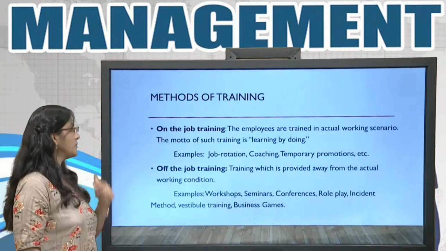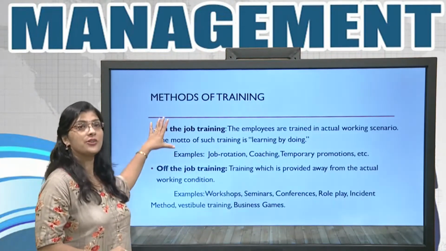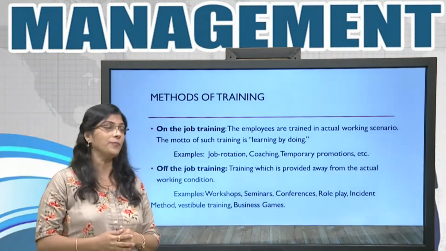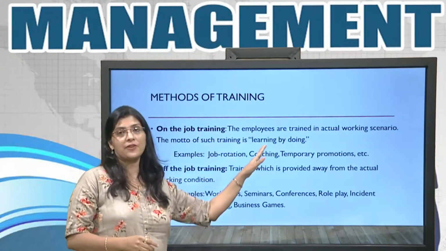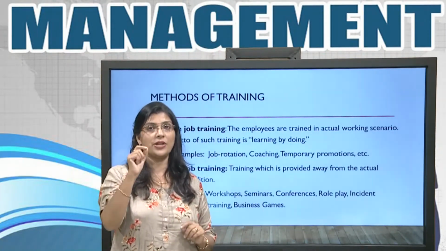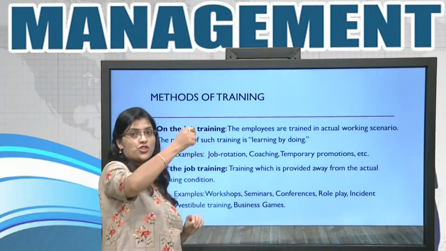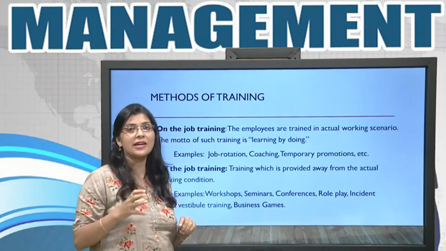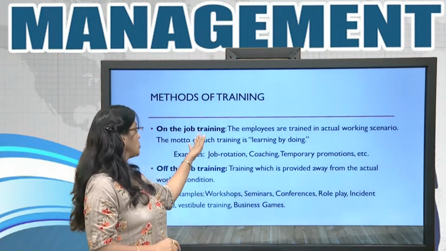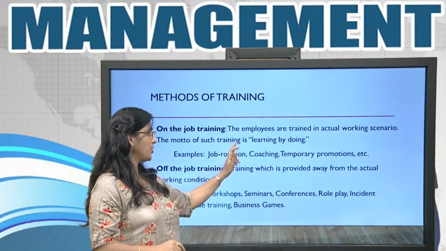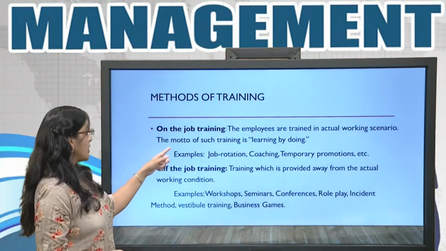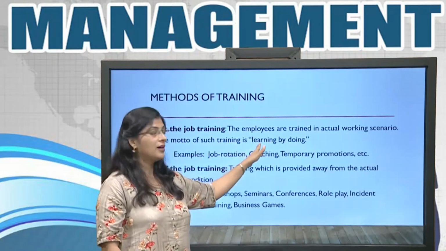Now, methods of training. There are generally two types of methods of training: on the job training and off the job training. On the job training is generally given within the premises, in the particular job setup where procedures are carried out. So, it is given there. These kinds of on the job training are job rotation, coaching and temporary promotions. It is something related to learning by doing.